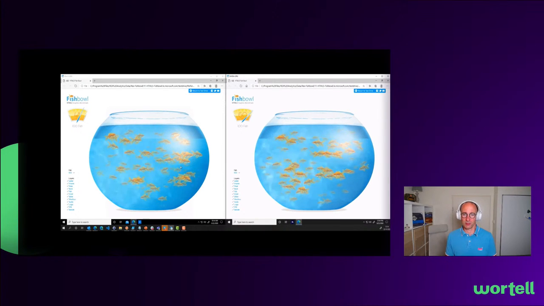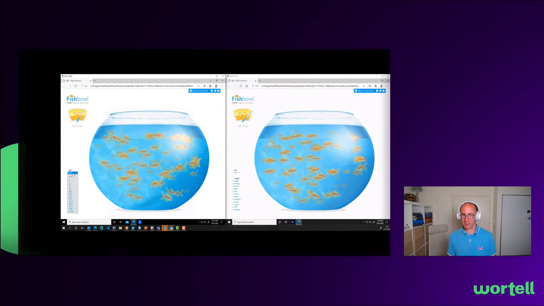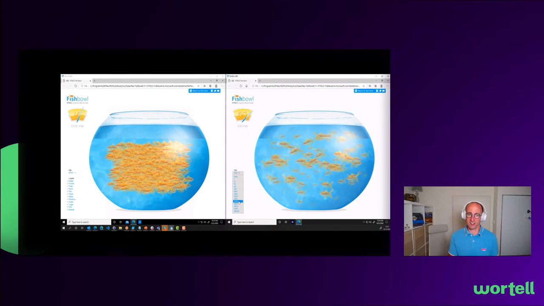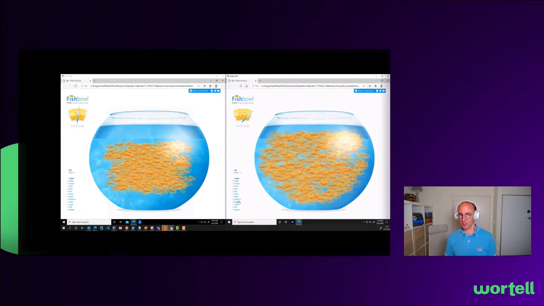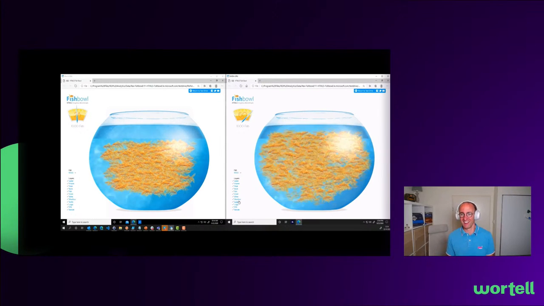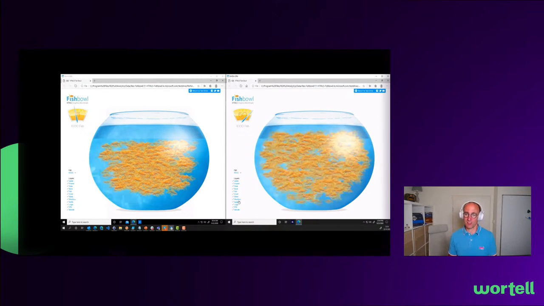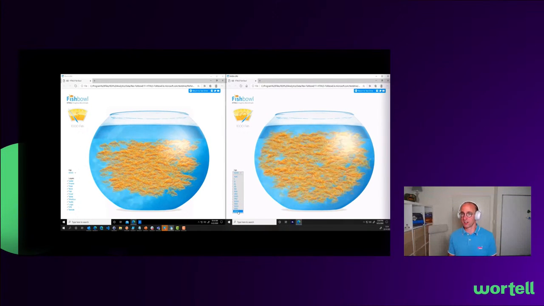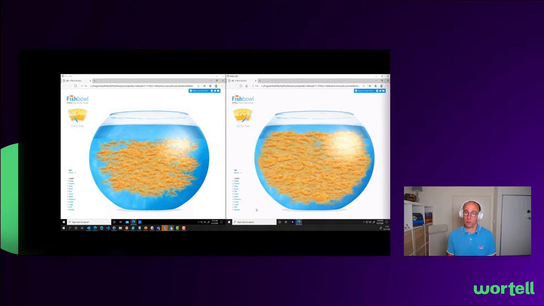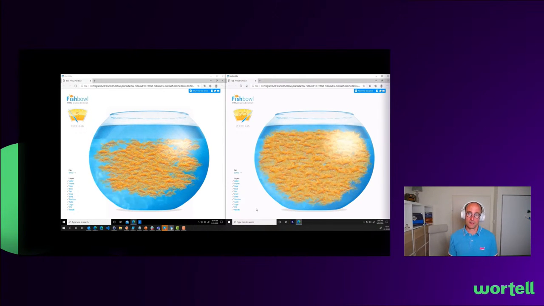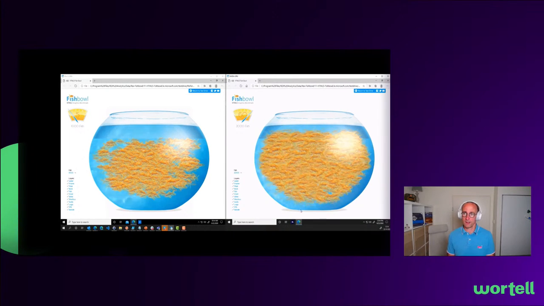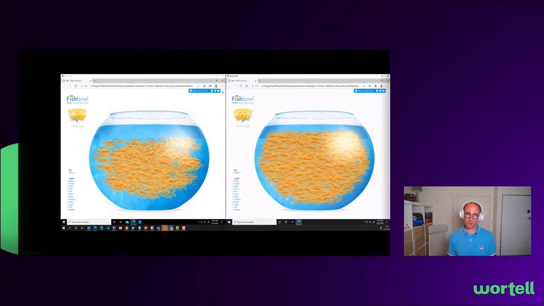You probably don't fit that many in real life, but just for the sake of this demo, let's do that. We can see the difference between these, right? On the left-hand side, it looks more like a dead fish, I would say. And on the right-hand side, we have 1,000 fish, and we can even go to 2,000 fish, 2,000 objects that are rendered inside this session based on Windows Virtual Desktop. So that shows you some of the power of that virtual machine with a sample application.